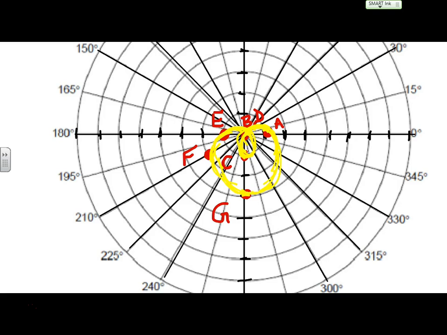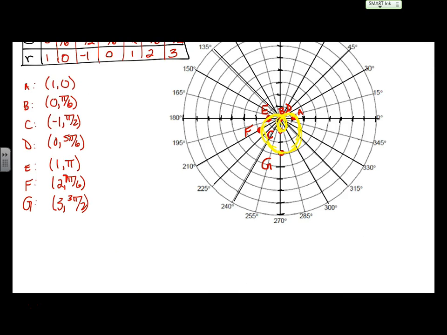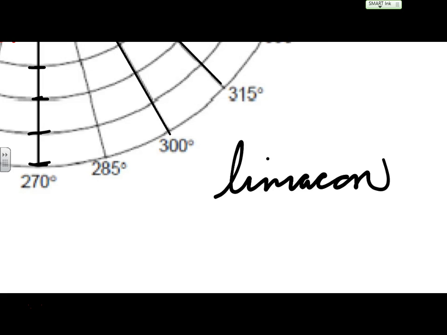There actually is one called a cardioid, and the cardioid comes to the pole. It doesn't do that little inner loopy thing, it just comes to the pole and has like a heart top. Cardioid, cardiac. That makes sense, right? Heart. So there's one called a cardioid. But it's actually a special type of a broader type of polar, which is called a limaçon. It's French, so it has a little cedilla, which makes an S sound. It's a limaçon.